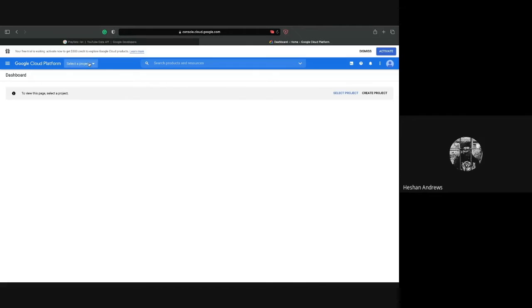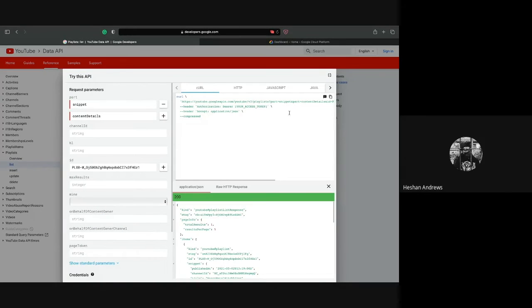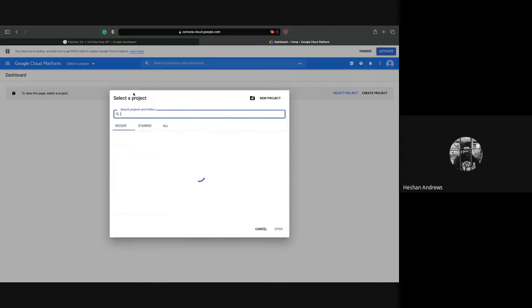First you have to create a new project and then generate this thing called an API key for that project, and then get that API key. I showed you guys this part earlier. So we have to pass in that key as another parameter as well. So yeah, let's just do that.